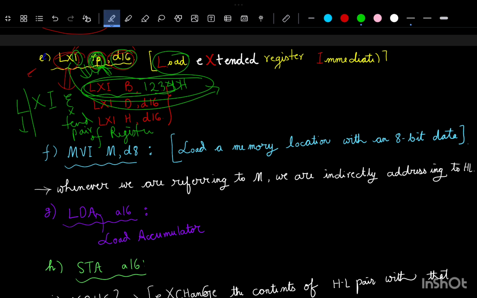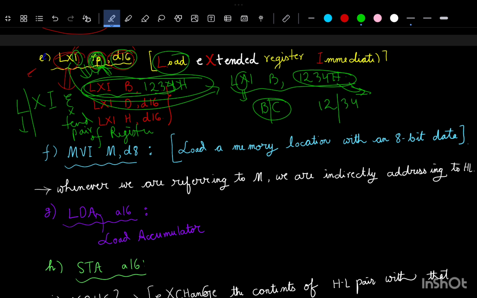Okay, let's take an example of LXI B comma 1 2 3 4 H. So what this instruction does is that this data is 16-bit, and since this mnemonic says X or extended pair, instead of RP we will take a register pair, and this 16-bit 1 2 3 4, the 16-bit data will be broken down into 2 bytes, right?